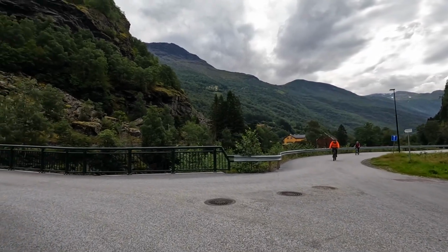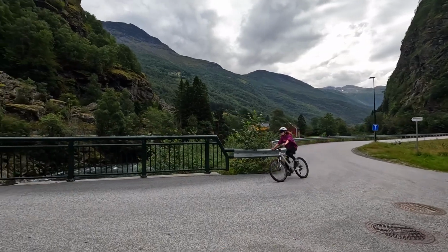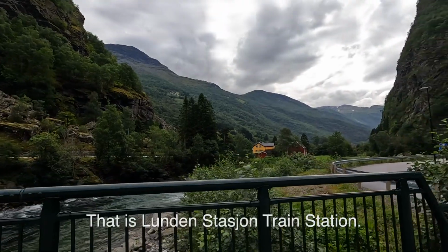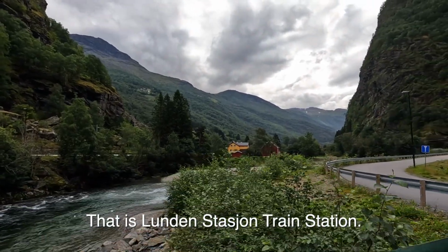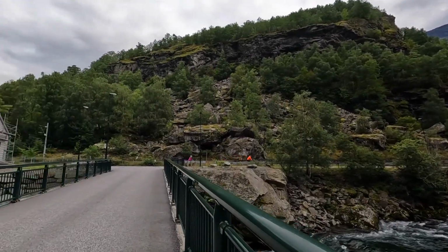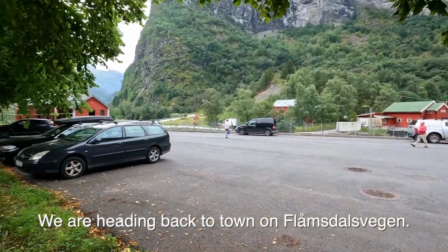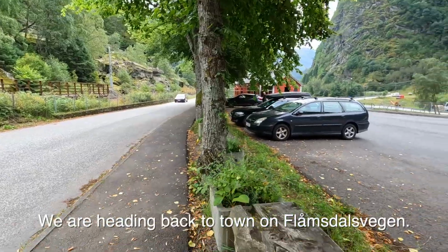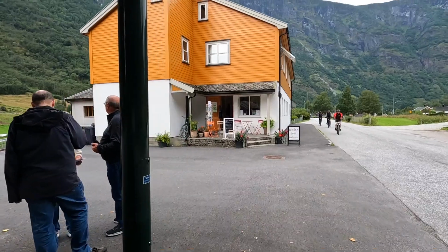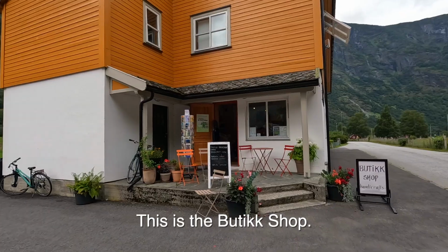And there's this handy little bridge we're going to cross as soon as the bicycle people go by. They have Giants and Treks. Trek is what Costco sells, I think. So I believe right there is a train station, another train station. There's the waterfall. We walk down that road and around the bend across the river, and we came to the boutique shop, handicrafts. So let's take a little browse in here.